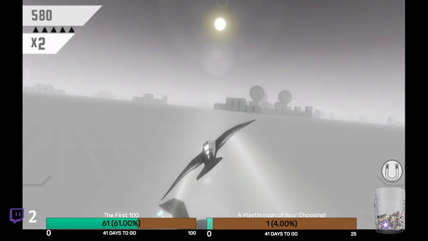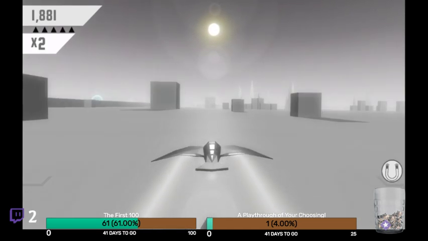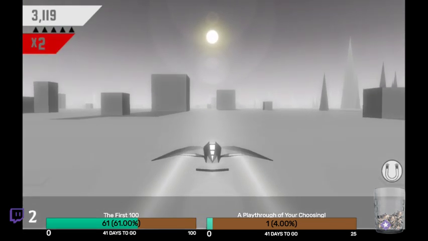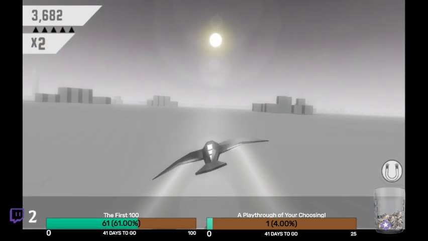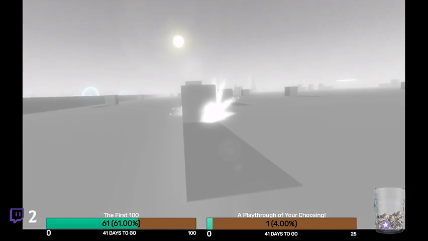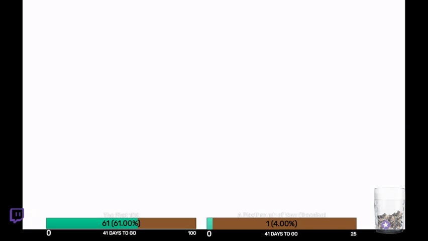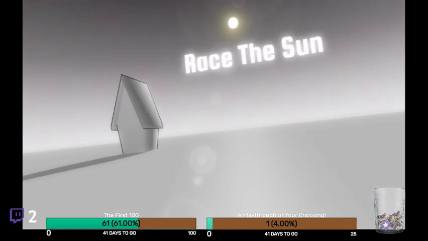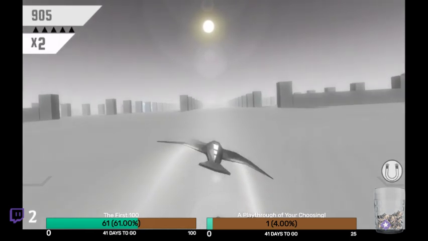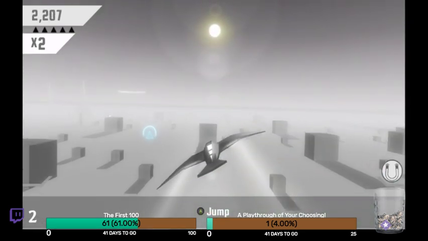Alright, so now we only go to the left. Going to the right is forbidden. I don't know if that counted. Oh, that definitely counts. Alright, screw it. We're gonna do the jump ability a bunch. Just always use a jump whenever we come across a jump. This is a jump. Jump!